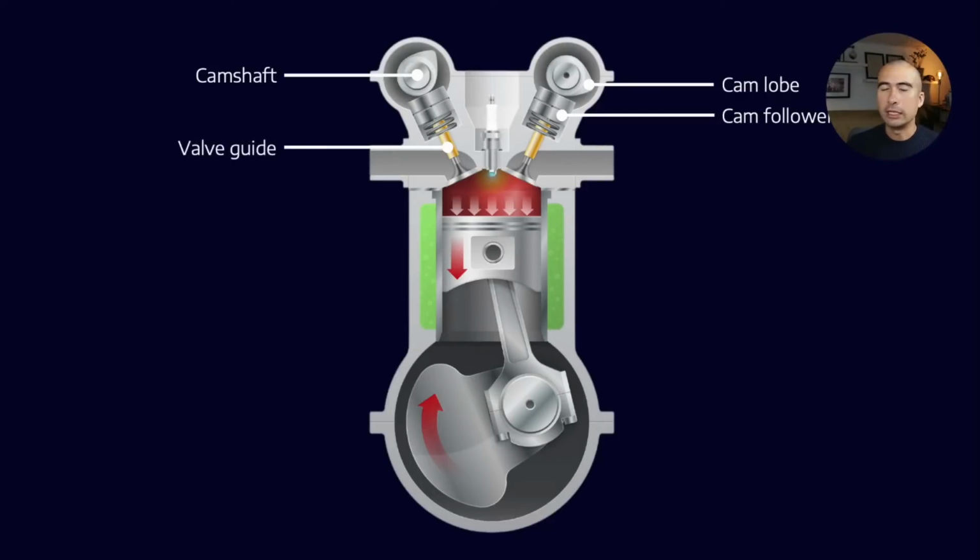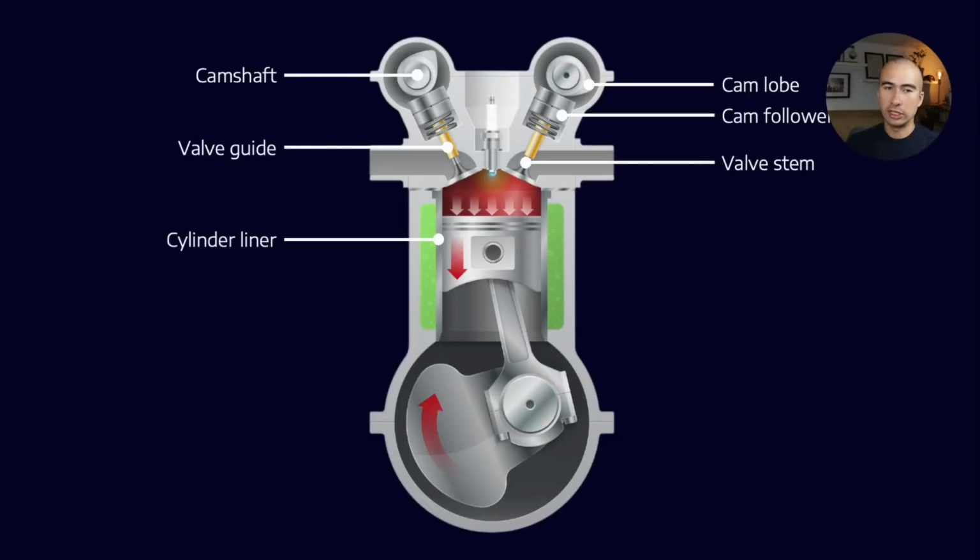The valve guides. Now, this is a bit of a trick one. We've got the valve guides as well as the valve stem. These do need to be lubricated because there is relative motion between the two of them. However, they aren't lubricated by the engine oil. The valve guide and the valve stem tend to be self-lubricated, generally from the material that they're made from.